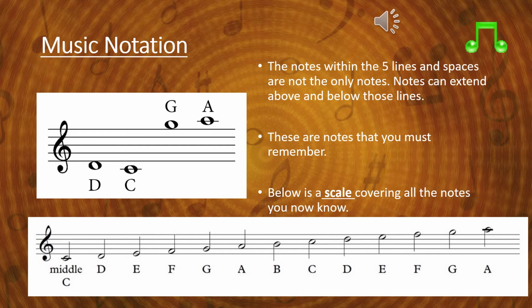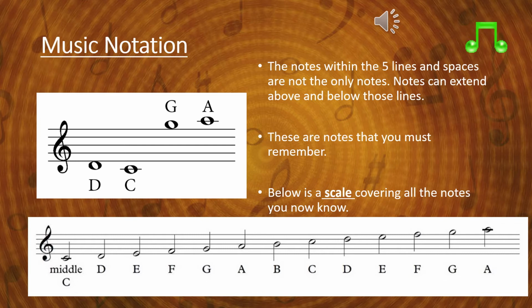If you look at the image below, you can see a scale. Now if you start at the very far left hand side, you'll see middle C. Okay, so middle C is our low note. D, E, F, G, A, B, C, D, E, F, G, A. So I have gone from the bottom of the treble clef stave to the top. And it follows the alphabet. Now remember, in the musical alphabet we only have 7 notes. So when we get to G, we go back to A again. A, B, C, D, E, F, G, A.